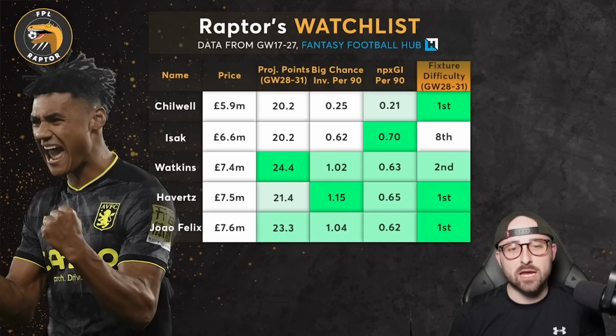So as you can see, I'm probably leaning Watkins. I would say at the moment, I'm 60% Watkins, 30% Havertz, and then 5% Isak, 5% Felix. But I could bring in any of the four. Let me know down below, if you are currently looking at replacing Haaland, who are you going to bring in?